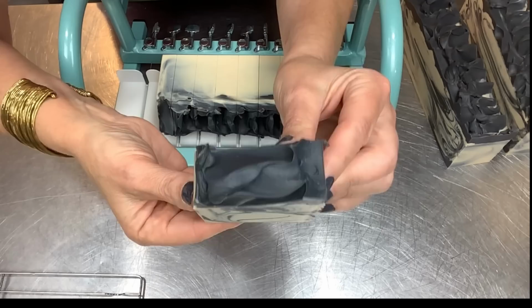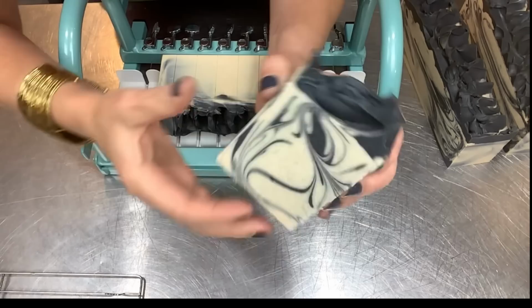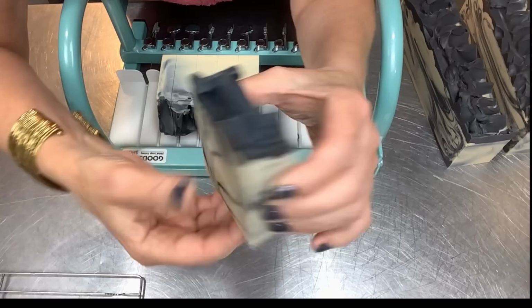Yay, white birch. I don't know if these swirls are reminiscent of a birch tree, but with the fragrance and everything, I think it's definitely going to evoke that vibe. And I am loving this fragrance. My husband loves this fragrance. He walked down and he's like, what is that? So it's a thumbs up from the hubs.